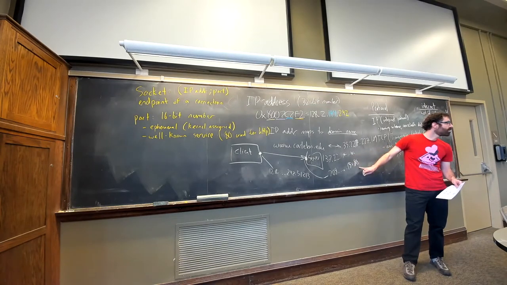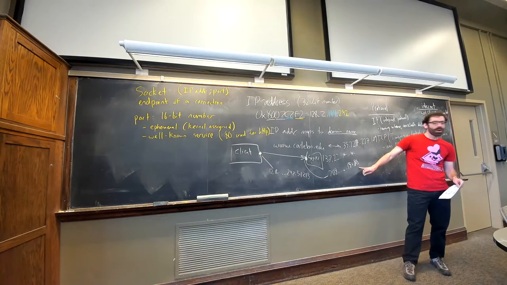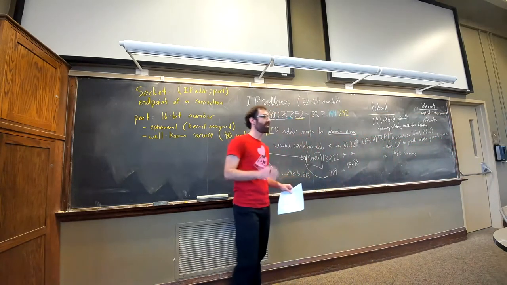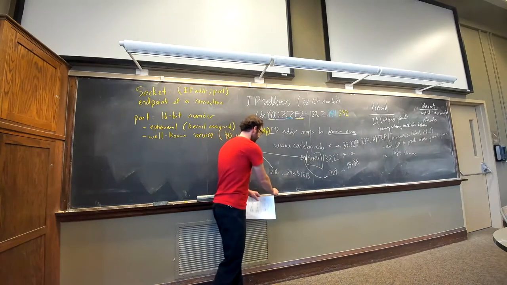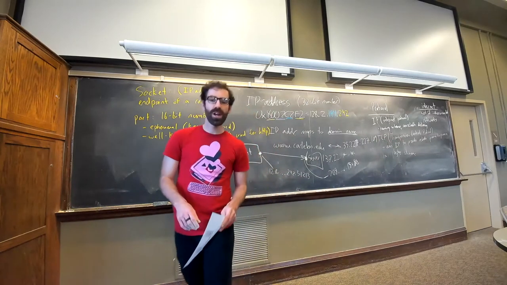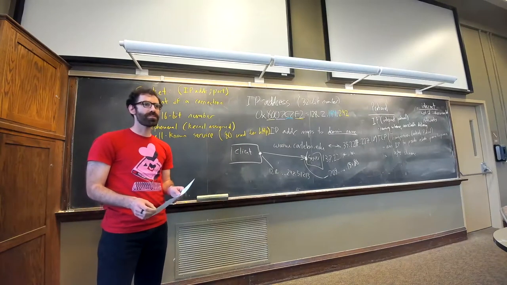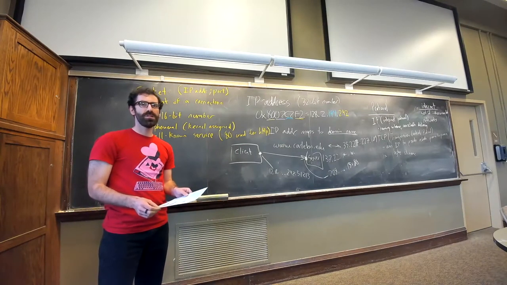Yeah, but for the port itself, 16 bits, right? Yeah. And do we just convert 16-bit to decimal, or do we do it the same way we convert it in bytes? Typically you'll see this 16-bit number written as a decimal number. So it's in the range of 0 to 2 to the 16th minus 1. Other questions?